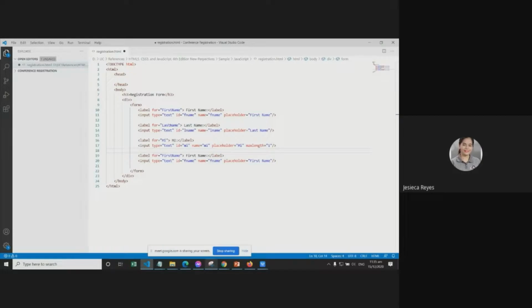Okay, and the age, this one is for age. The name attribute value is also age, and placeholder is age.